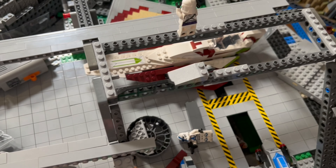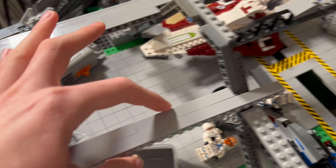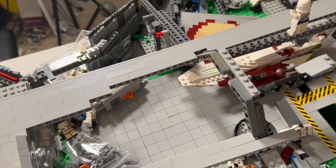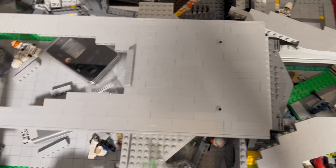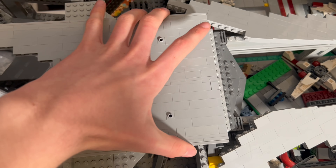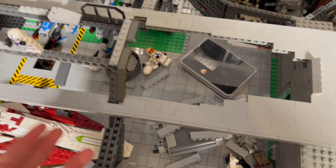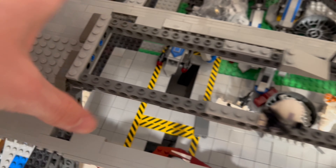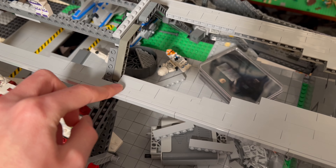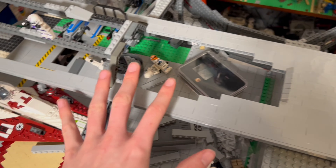Something else I wanted to work on was repairing this thing right here. As you can see it's not lining up properly anymore, because we lowered this whole system a while ago — so the bricks are kind of slanting off it, which makes this system not work a hundred percent. So what I'm going to do is start working on this with the new plates we just got from Lifebrick Studios to modify it and make it work properly. I've now fixed up this section to completion — we have tiles on both sides instead of just one, and it's nice, strong and supported. I had to break this thing down because I lowered it by like a whole brick height, which meant these sections had to be lowered as well and I had to modify the insides to make the space wider.